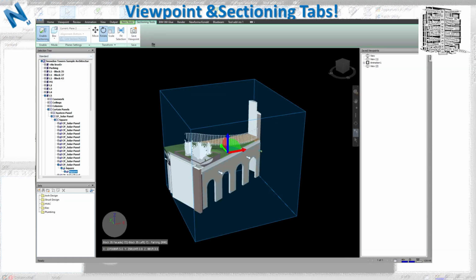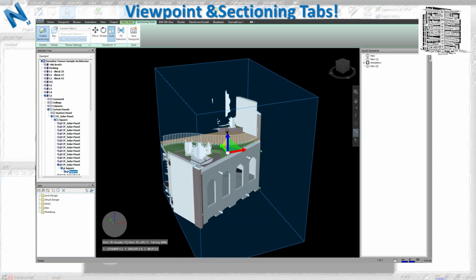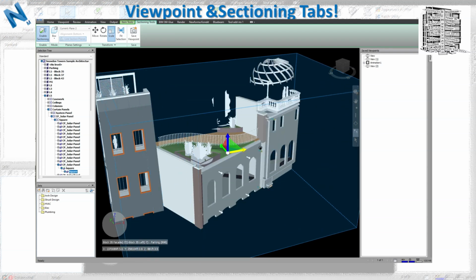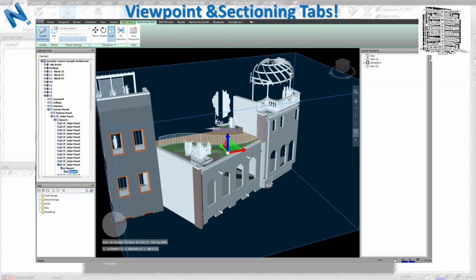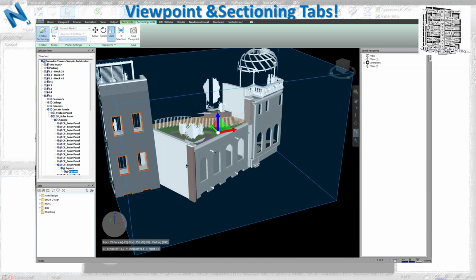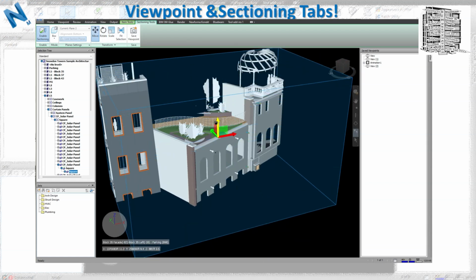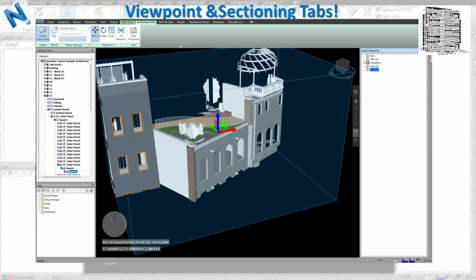So let's go to the box. When you go to the box, the plane settings are going to be grayed out because you don't need them. You only need the scale, and the scale is how much you want to see in a box. So if you want to isolate an electrical room, mechanical room, or a specific room that you want to go over in a meeting, this is a way to do it. You can create a box for that area, and then you can adjust it.